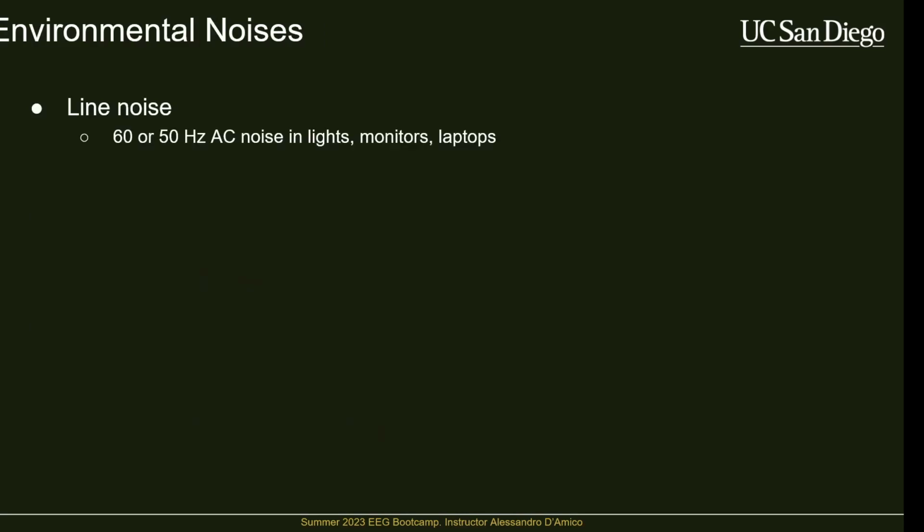Line noise is the most common thing. We're going to get line noise just from the environment, from our lights being on if we're not in a shielded room. You'll also get it from monitors. It's funny, CRTs, the cathode ray tube monitors, are like dinosaur monitors for those of you who never used them as a kid.